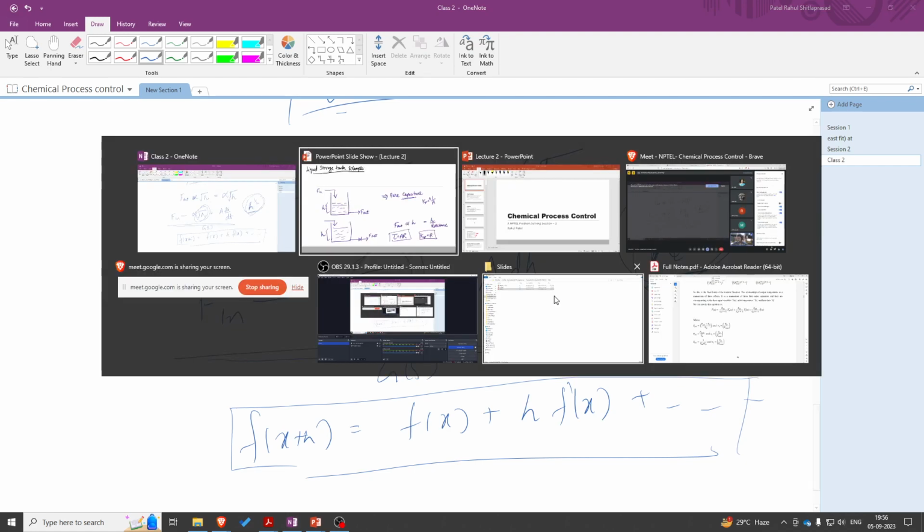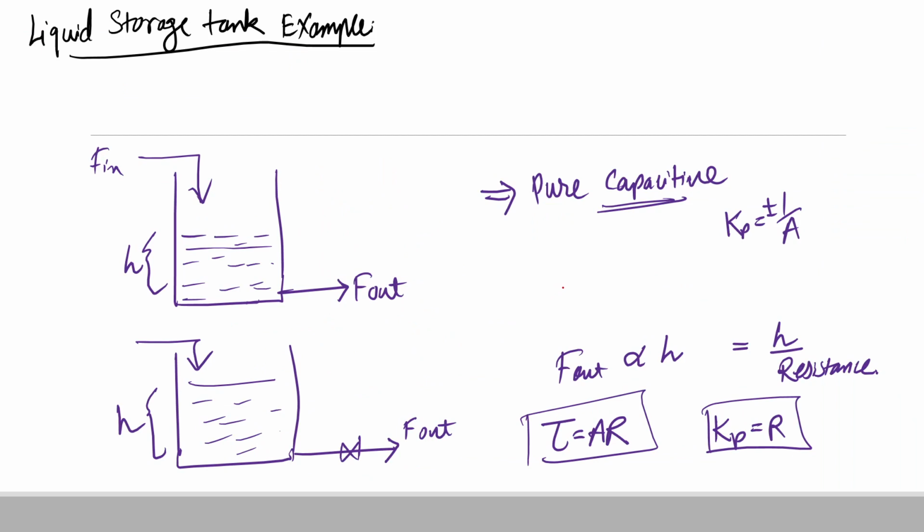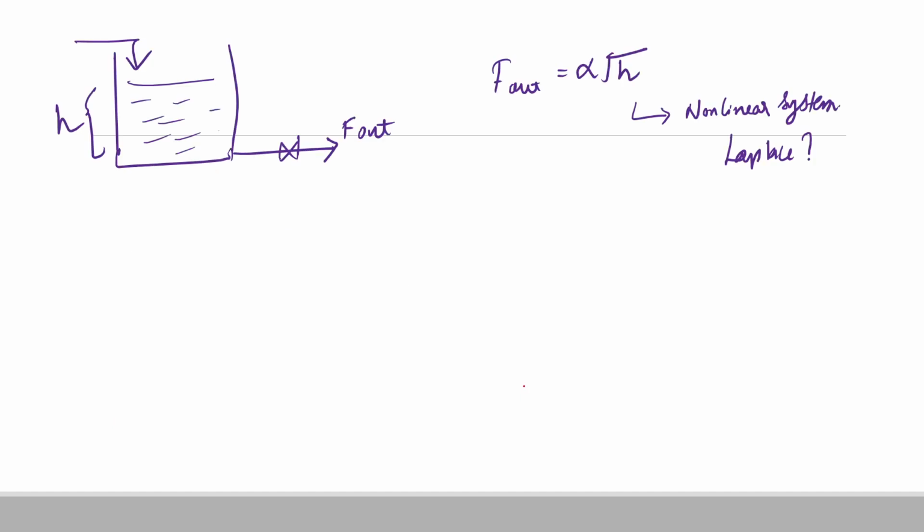So we can consider all of these three cases. The first case was where the flow output was constant, the second where the flow output was proportional to the height, that is linearly correlated with the height. The third case was where the flow output was non-linearly correlated with the height, that is, under root of h. You would have discussed all these three cases in depth in the lecture.